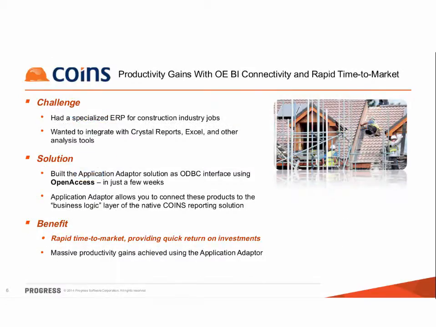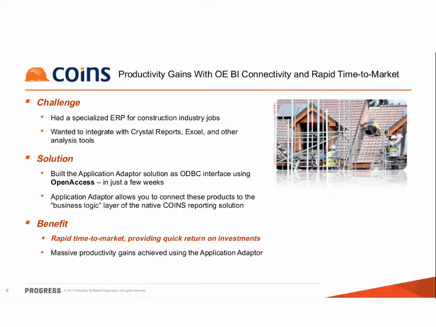So let's look at a little more detail on Coins. Coins is an application provider. They're specializing in ERP software for the construction industry. And I actually looked this up. Their acronym stands for Construction Objects and the Integration of Processes and Systems. So it's very relevant for what they were trying to do here and what they were successful in doing here.